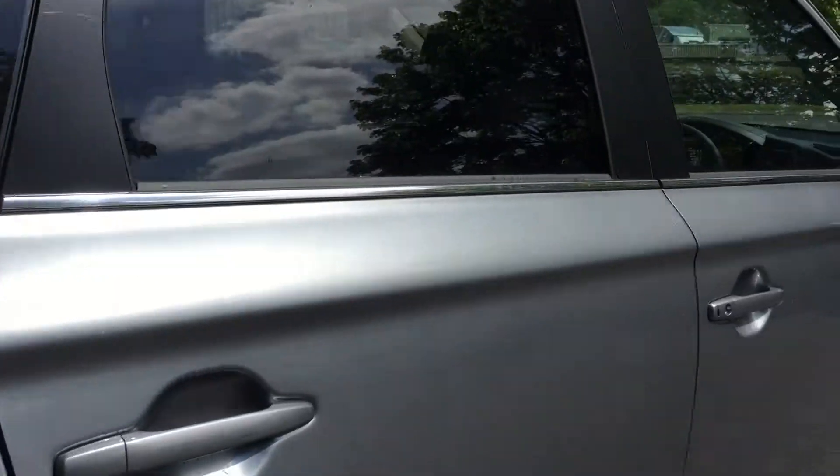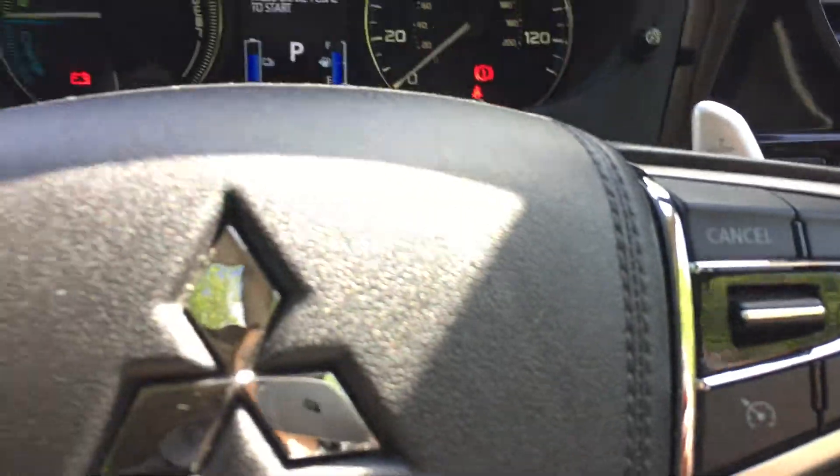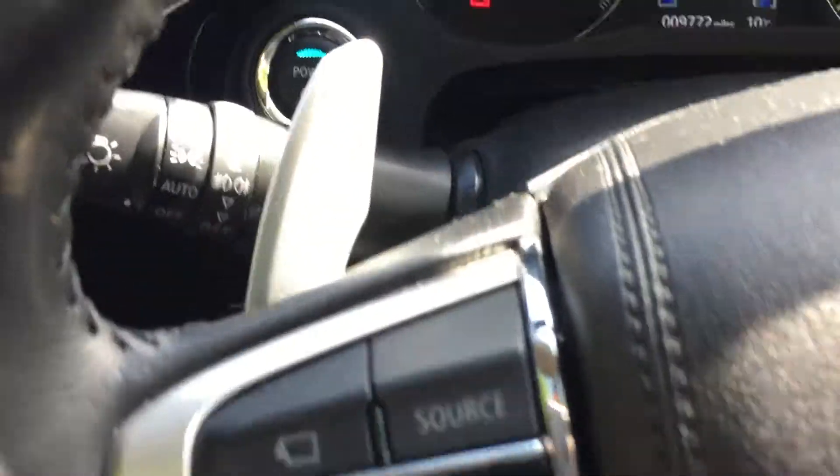Plenty of spec on this model. We do have the electric adjustable driver's seats, electric folding door mirrors which fold in automatically once the vehicle is locked, and on the steering wheel we have voice recognition with phone connection and also cruise control, making your longer journeys more comfortable as it remains at the same speed without you having to use the accelerator.